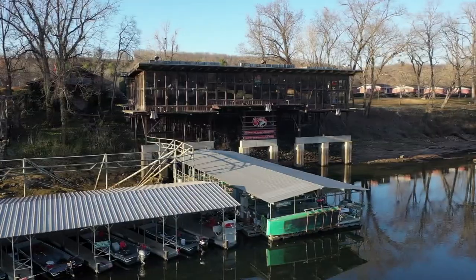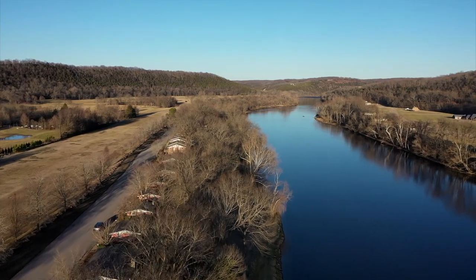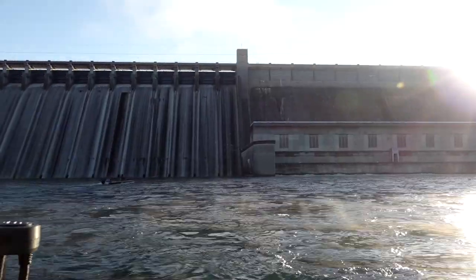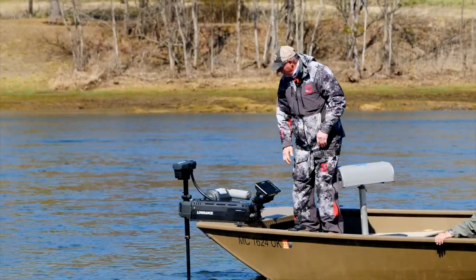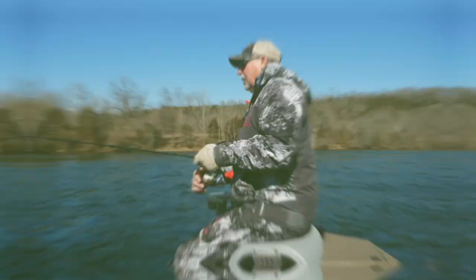The historic Gaston's White River Resort is trout central among avid anglers who live to catch river browns. The White River is situated in north-central Arkansas, directly downstream of the Bull Shoals Reservoir. A constant supply of 50-degree water drains from Bull Shoals, making the White River a picture-perfect trout fishery.